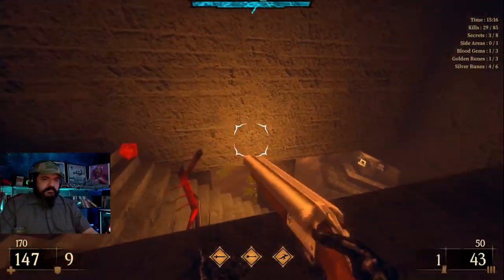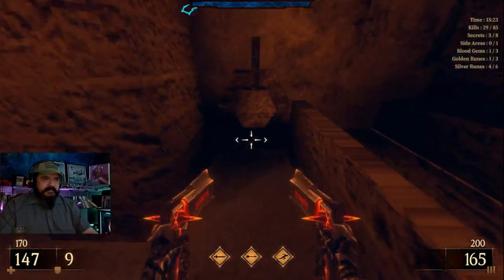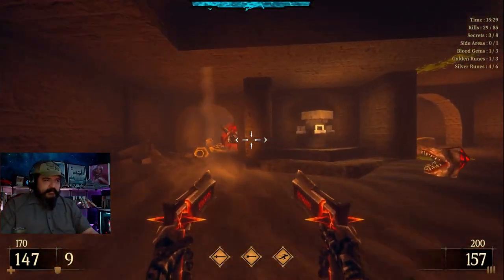Jesus. Well, there goes all my armor. Not that I was using it. It's super secret number 2. We're opening an aqueduct.